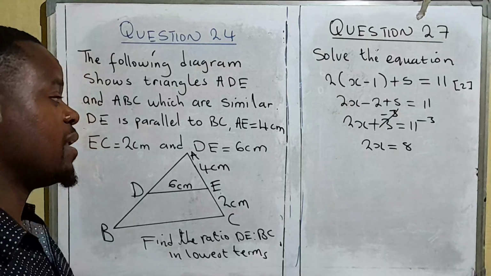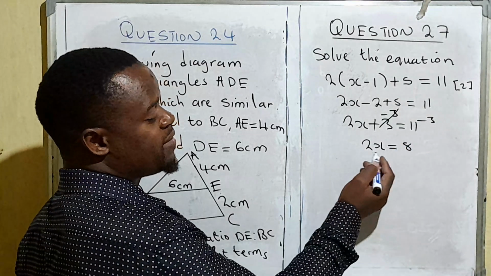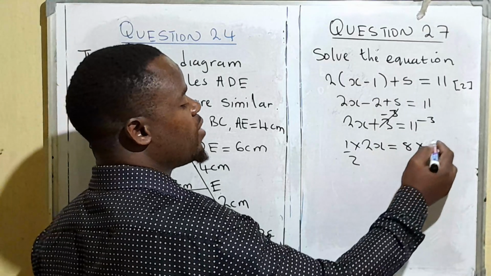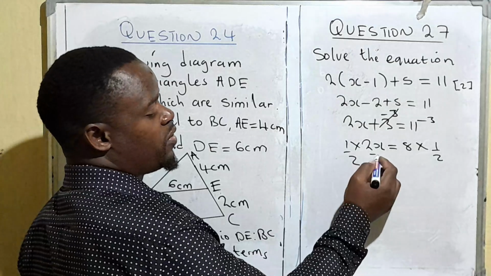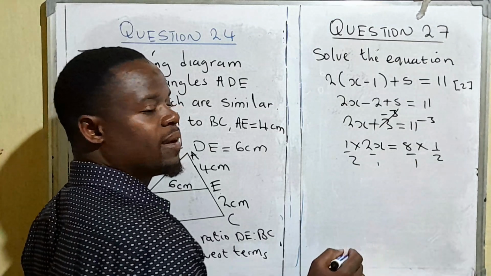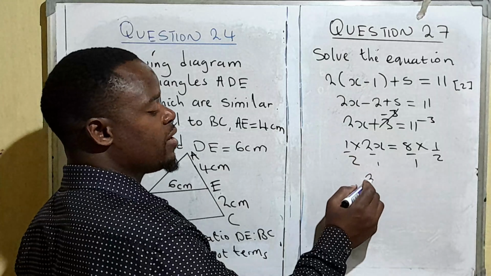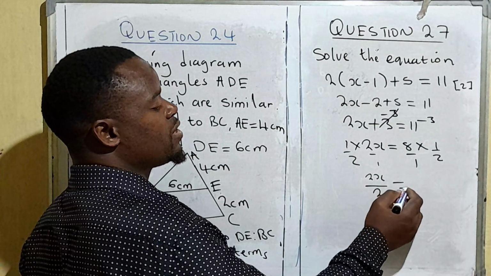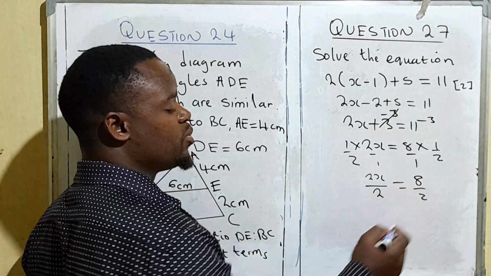8. And then here, multiply both sides of the equation by the multiplicative inverse of 2. That's 1 over 2. Even this side, 1 over 2. So if you introduce a 1 here, you introduce a 1 here, you will need to multiply this one by the numerator there. That will be 2x over 2 times 1, that will be a 2, which is equal to 8 times 1, 8. 1 times 2, that's a 2.